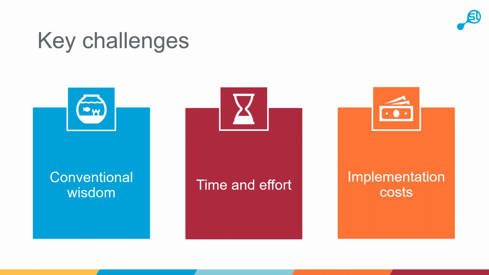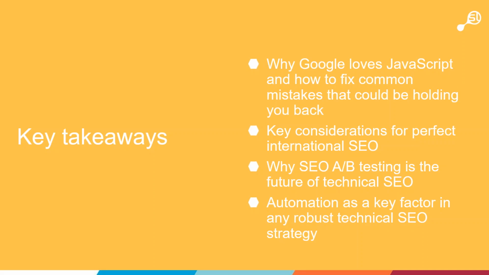So we have key challenges here, as mentioned. It's conventional wisdom where we are recommending certain things like change of page titles. At a large scale, that might create a massive cost and big effort to research, and also to implement those things. So basically, testing is definitely the way to go.